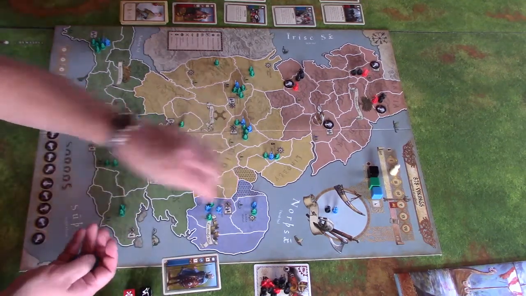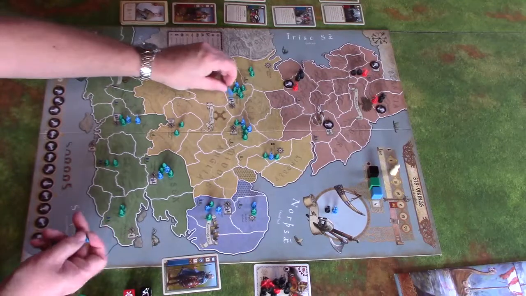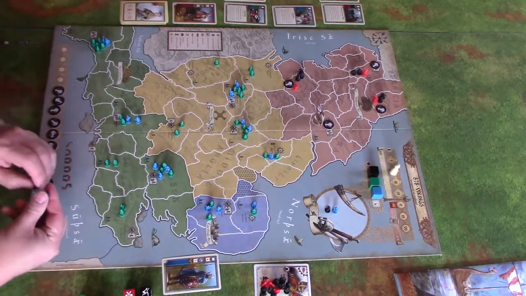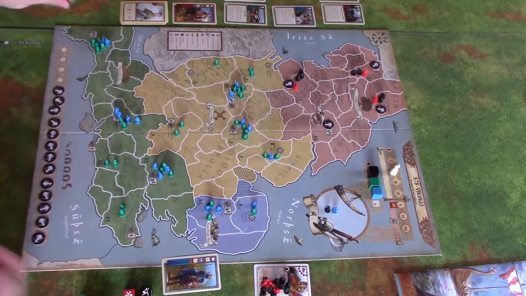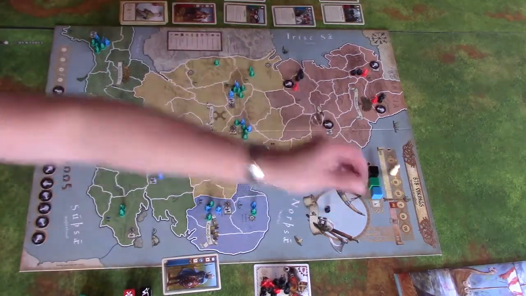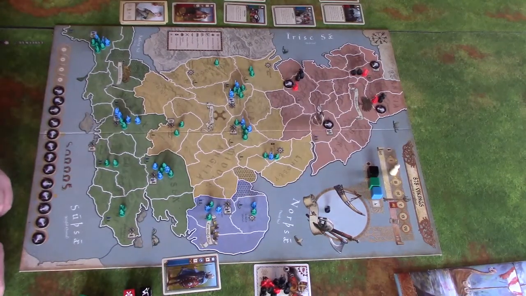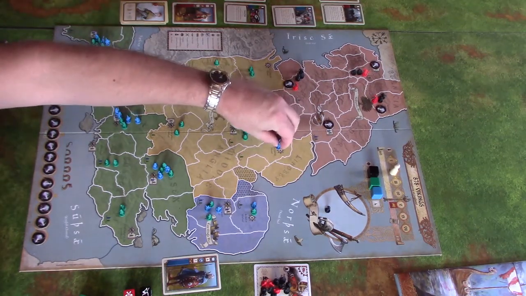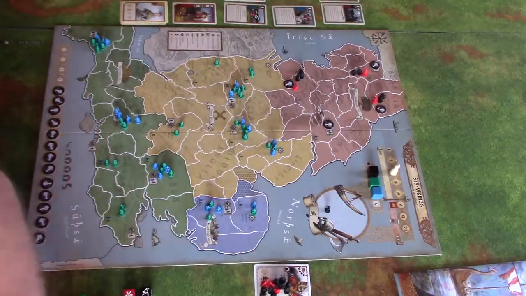But Thetford, 1 in Litchfield, 1 in London, 2 in Winchester, and 1 in Exeter. And then we get our 1 guy back to put anywhere. I believe it's anywhere that there is already a blue, but could be wrong. So we're going to put it here in Lincoln. So 4 armies move 1 space.